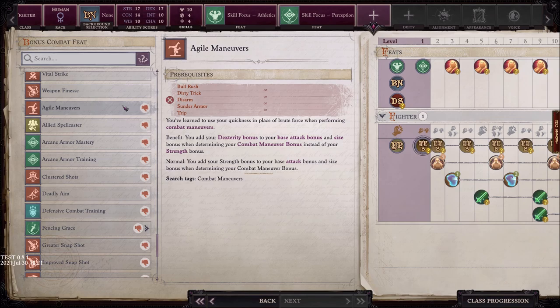Notice, that's an odd way of doing things, and I hadn't really thought of this before, that I wouldn't normally consider on a non-strength build, like bull rush. How the hell do you bull rush someone with a high dexterity? Well, apparently Agile Maneuvers is the way to go here.